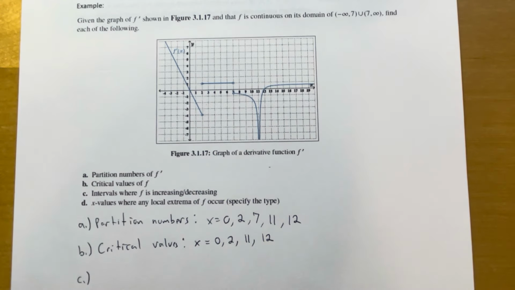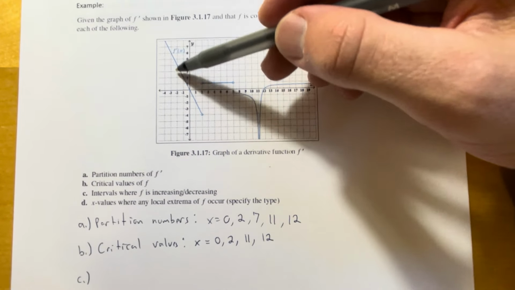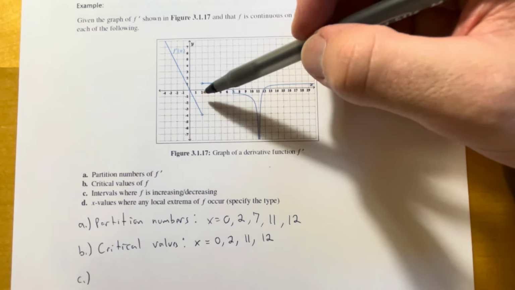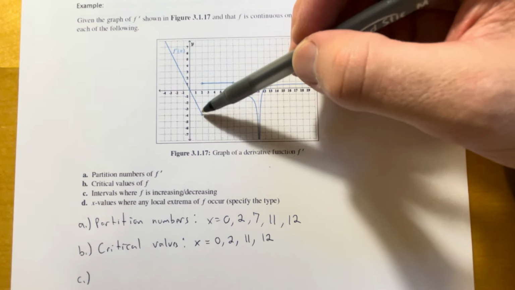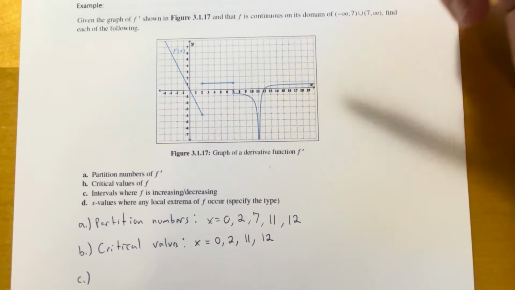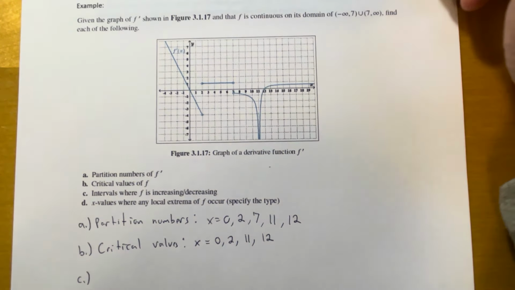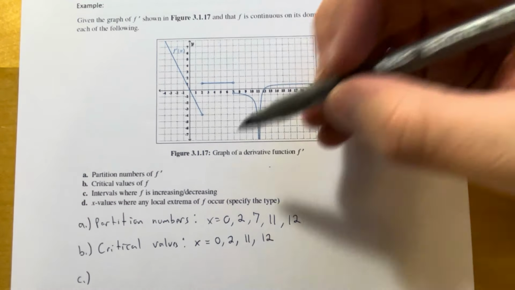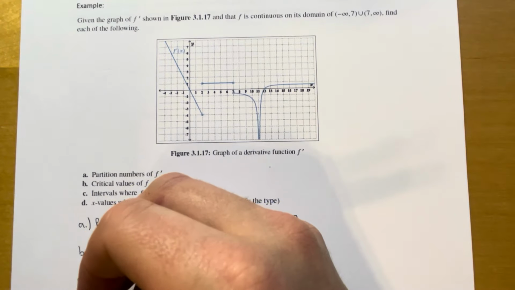C, on what intervals is f increasing or decreasing? We use the partition numbers to determine those intervals. And again, what we're looking for is a sign change in f prime. F prime is positive anywhere where its graph is above the x-axis, because that's all the positive y values. It's negative anywhere f prime is below the x-axis, because that's where all those y values are negative. So really that's what we're looking for. Is the graph above or is it below the x-axis? And we're using these partition numbers to separate out those intervals.